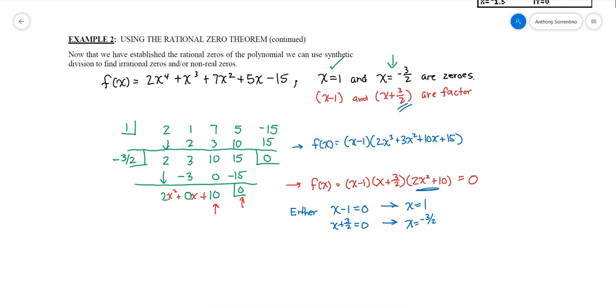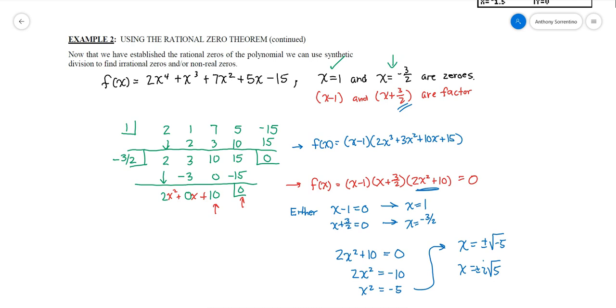It's this one I was mainly focusing my attention on, the 2x squared plus 10 equaling 0. If that equals 0, that would also produce a 0 of the polynomial. So I'm going to subtract 10 from both sides. I'm going to divide both sides by 2. And then I'm going to square root both sides. And I'm going to put the plus or minus symbol over here. But when I square root a negative, that goes along with saying that I'm going to put that i on the outside. And that represents my two non-real zeros.